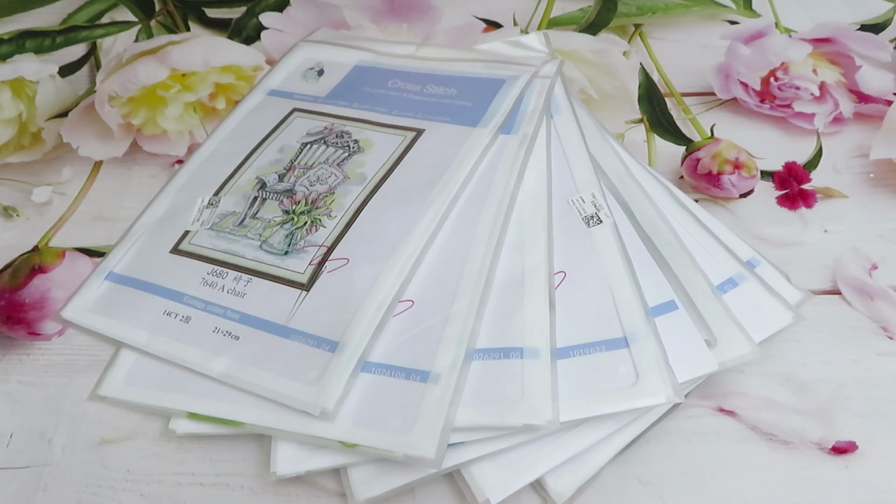I know we have lots of cross stitch videos this week and previous week, because this type of craft has taken over the internet world because it's such a relaxing thing to do. I love to cross stitch. I can stitch all night if I can. If I wouldn't have to sleep, I would probably cross stitch all the time.